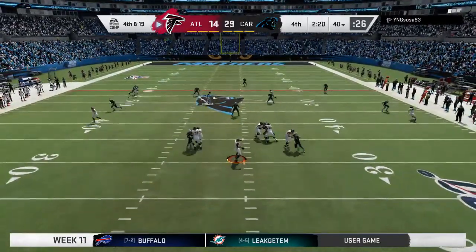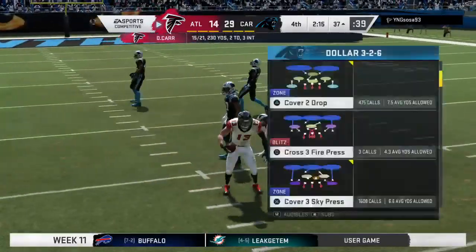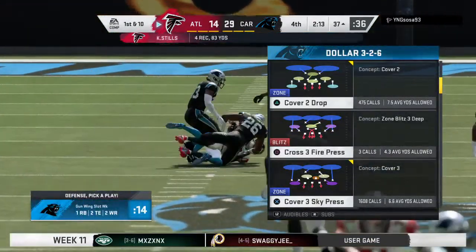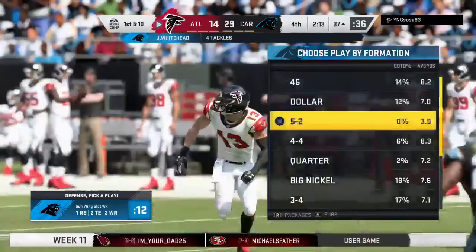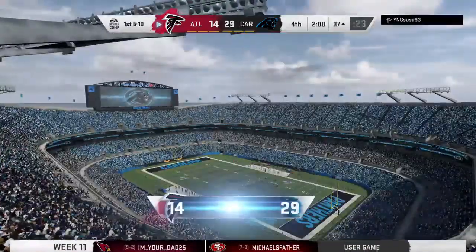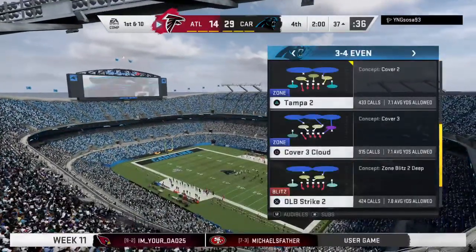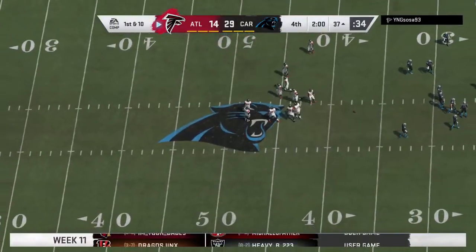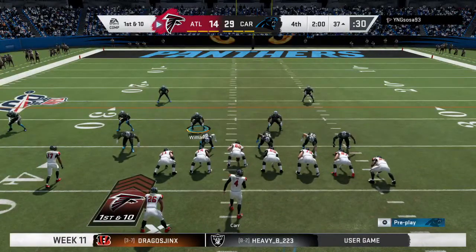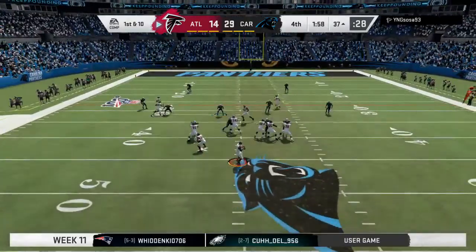Now Carr. And he'll lay out and pull it in. What a diving catch there. The time to pull out the stops is now, and they convert there on 4th down. 2 minutes left to play in this football game here on EA Sports. Line of scrimmage, the 37 on 1st and 10. So it's Falcon football as we welcome you back. They've got a 1st and 10 as they search for a late score.